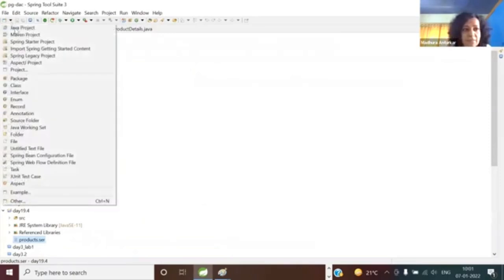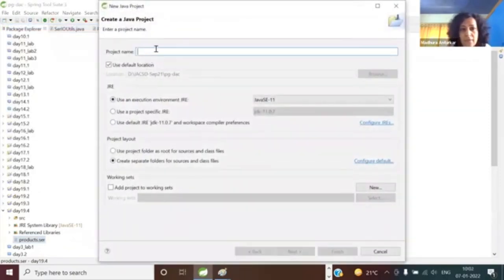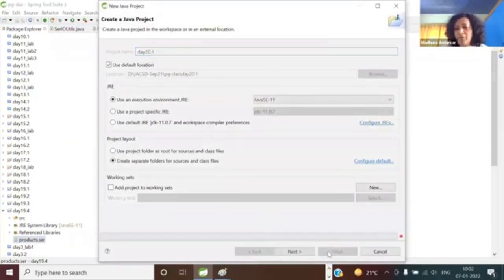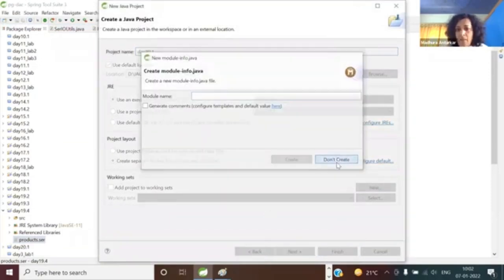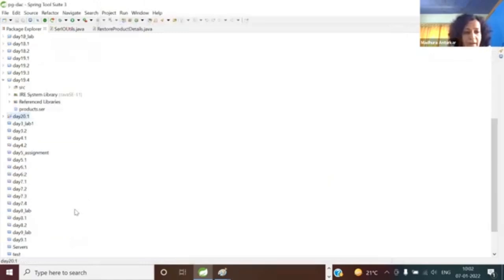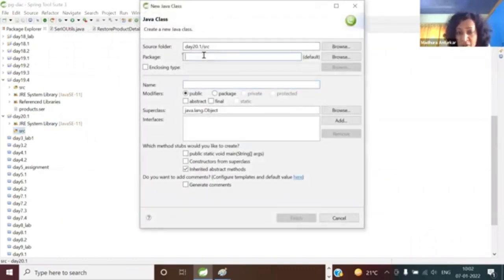So let me say this, 20.1, you can say class. And here, I'm going to write something. You're just going to give me the SOP output, what will be the output. And of course, we are going to continue with actual threads soon. So let me call it threads1, a package, and a Tester.